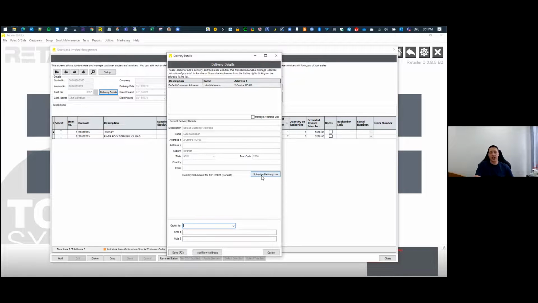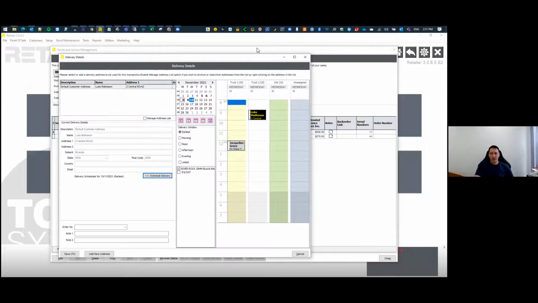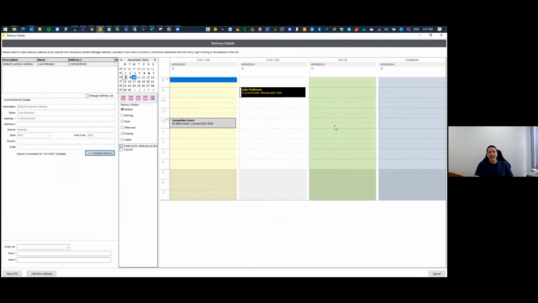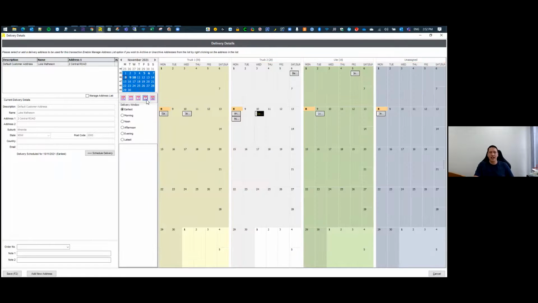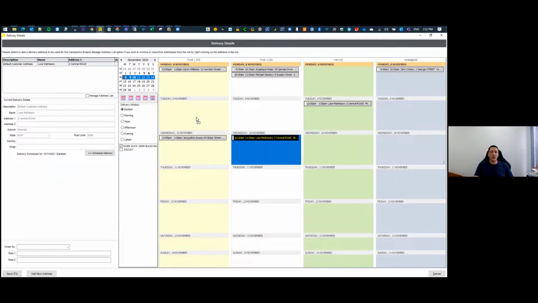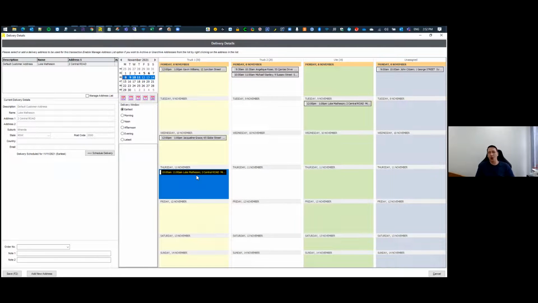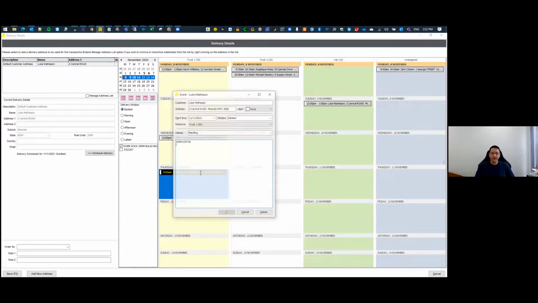We've now got this new scheduled delivery. So basically in here, you can now see your different deliveries, and you can drop them on different days. You can change the different views for different days of the week, or 30 days. You can click and drag it to different resources, different days. So if you've got, for example, multiple vehicles, you can have those as your resources. And then you've got, for example, the time of the day that you may want to deliver those particular items.